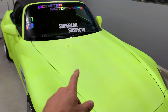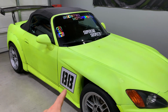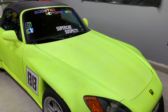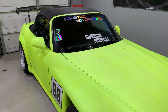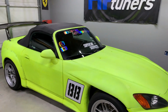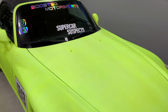If you're going to plastidip it, be prepared for it to be a very, very temporary thing. It would be much better off wrapping it, but there actually isn't this wrap color. So that's the other problem we're going to face: we either have to mix this color paint if we want to do it the same color, but probably this fall we're going to be vinyl wrapping this car, something crazy, something different. The plastidip was just a temporary job. So that pretty much wraps up my conclusions.